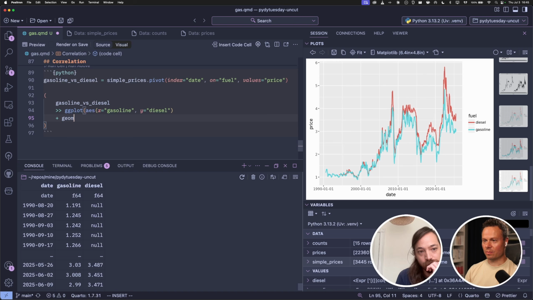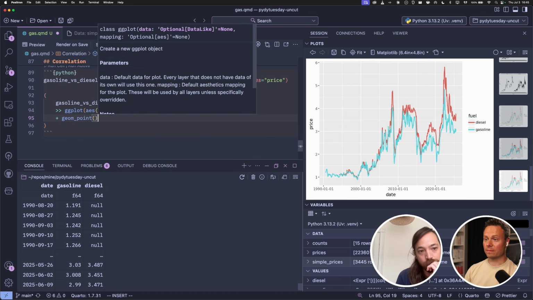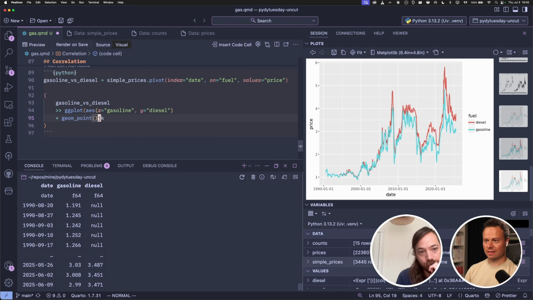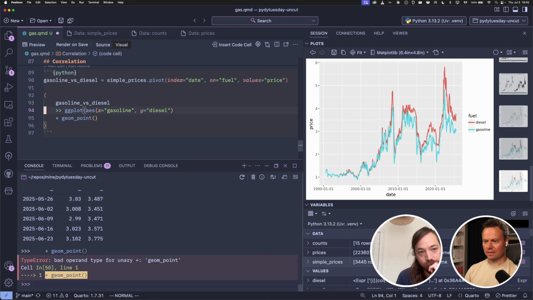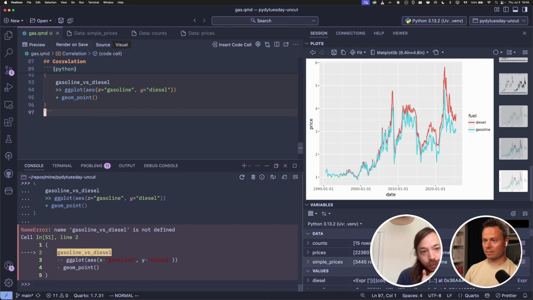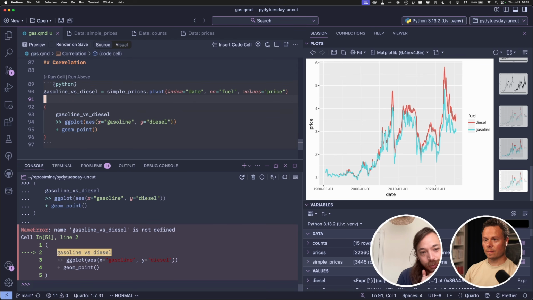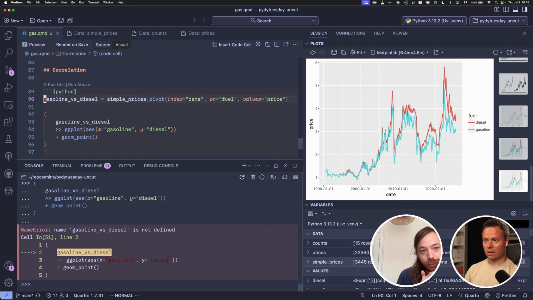It's a geom_point to create a scatter plot. Classic. Gasoline versus diesel. Just have to run the top.